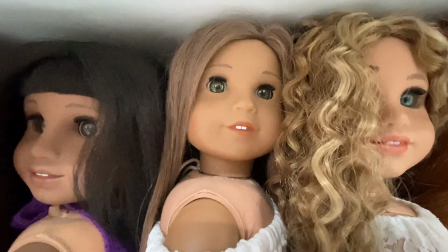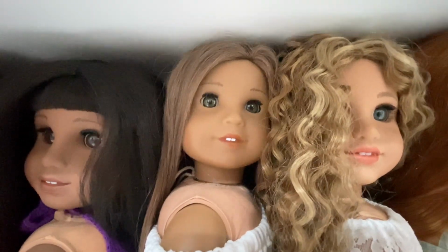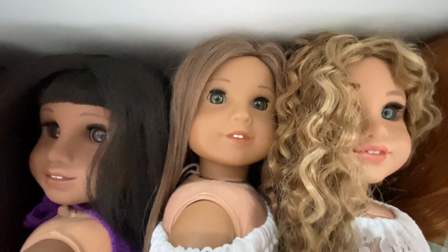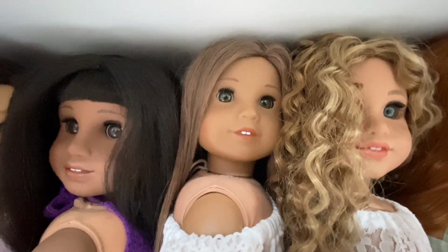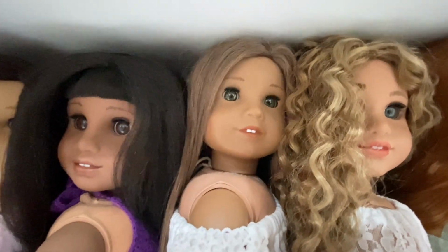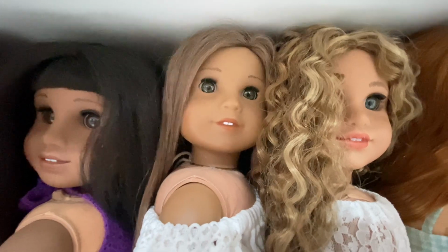Sometime that summer as well, I bought a lot of dolls. I don't have any of them anymore, but it was so I could get a Kanani back. I paid $200 for the lot and got 4 dolls, so I technically paid $50 for this Kanani, and she's perfectly fine. So this is Kanani Kauai Akina. The story with her is Chloe was my original Kanani, and then I customized her, and then I really wanted a Kanani back, so I found her, and her middle name of Kauai is named after the island because that is our favorite Hawaiian island to vacation to.